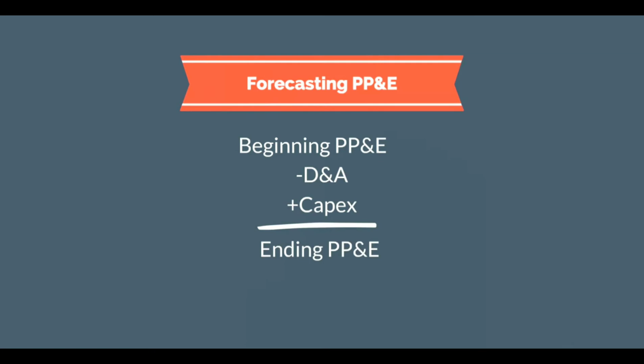Some modelers prefer creating detailed D&A schedules for different assets, according to their useful life. Others simply model CapEx as a percentage of revenues and D&A as a percentage of beginning PP&E. Both approaches are solid and defensible, and you can use the one corresponding to the level of information you have and on the amount of forecasting precision you would like to obtain.